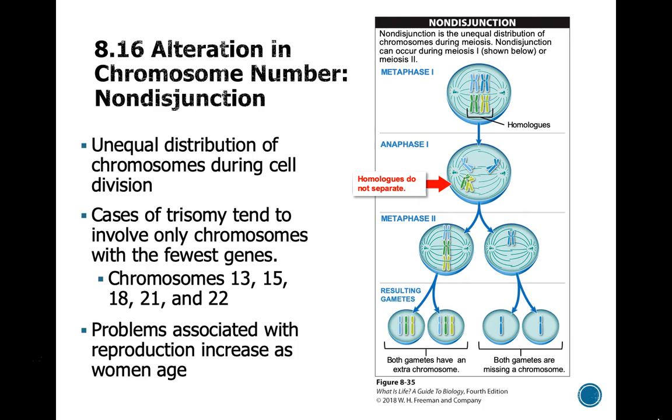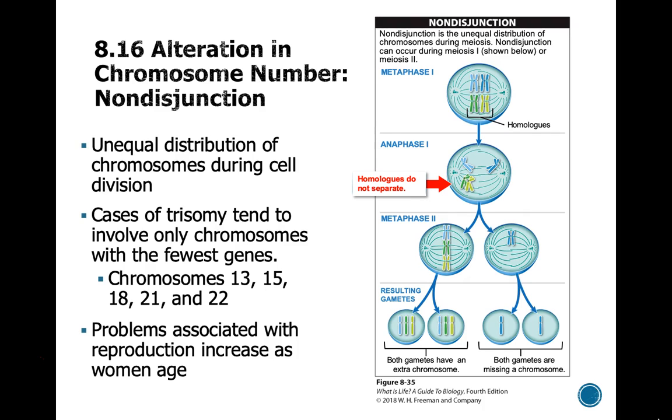All right, so sometimes individuals have a problem where meiosis does not adequately or correctly separate the chromosomes during cell division. This is a condition called nondisjunction. Nondisjunction is simply any alteration to chromosome number, and this comes about due to unequal distribution of chromosomes during cell division. I'll show the mechanism for this in just a minute. Basically what happens is you end up with 3 copies of a particular chromosome as opposed to 2 copies.